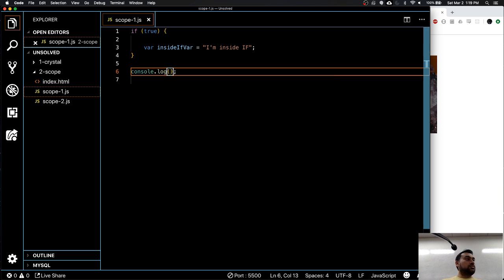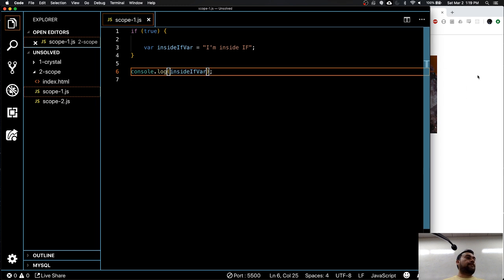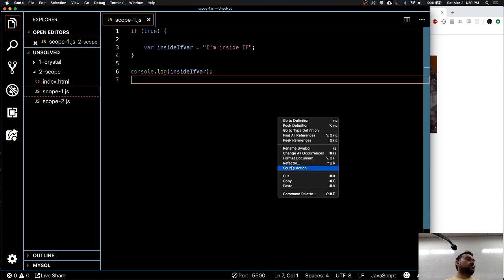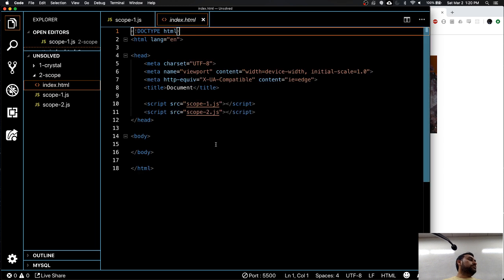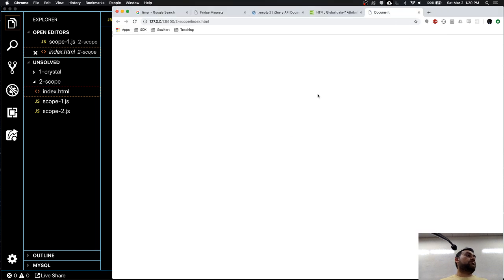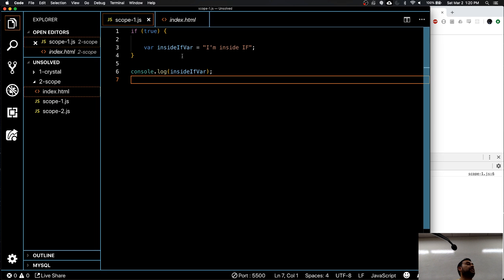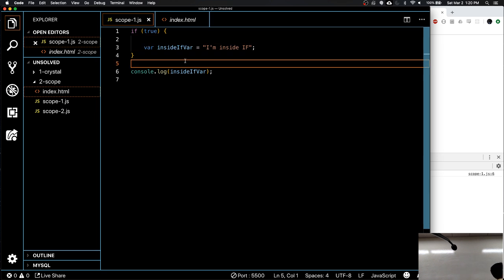I can do console log inside. You see, this shows up. Even though I declared this variable inside the if statement, I can access it from outside the if.